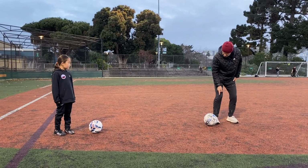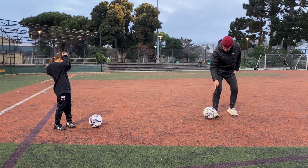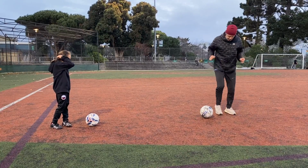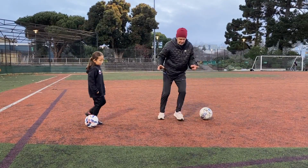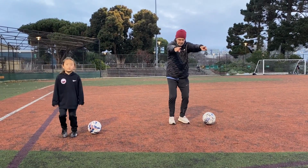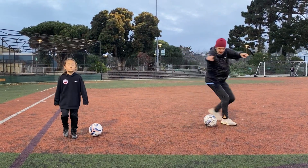So here's the difference. Scissors is the foot closest to the ball. Step overs is the foot furthest from the ball. So I'm jogging on the spot and I go hop. But I always am looking forward like this. My body is like this. My legs and my hips go twisty.